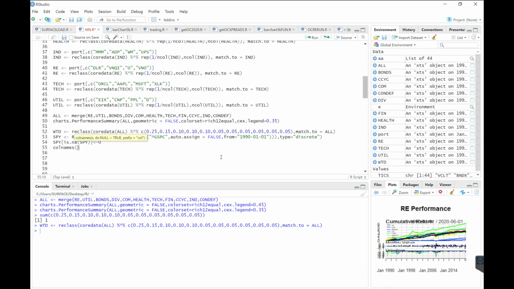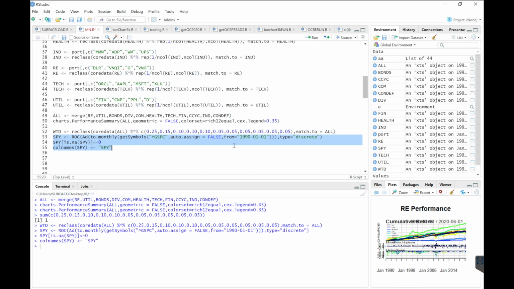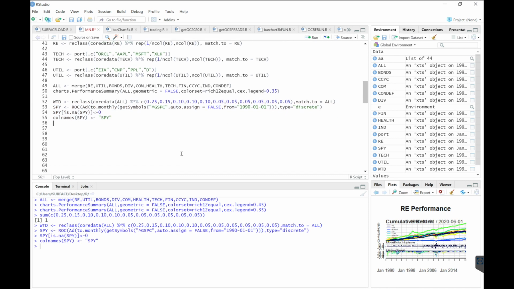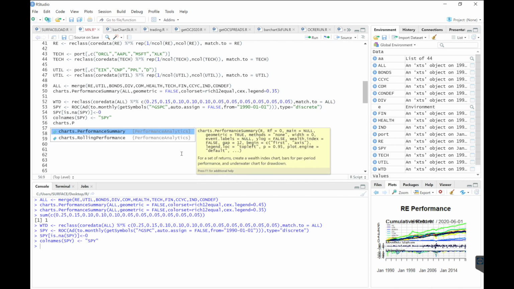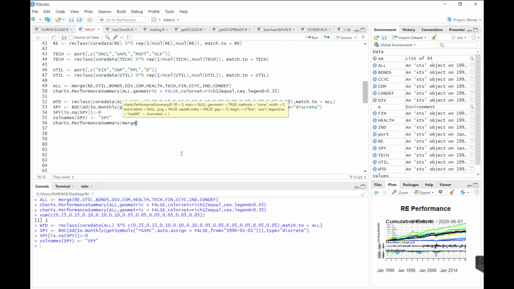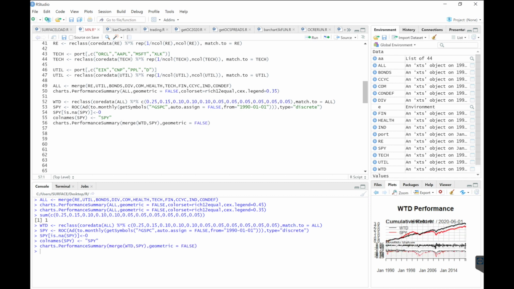I'm going to change the column names to SPY. Alright, so now we'll compare them by plotting them. I'm going to merge my portfolio with SPY. Geometric false. We'll take a look.